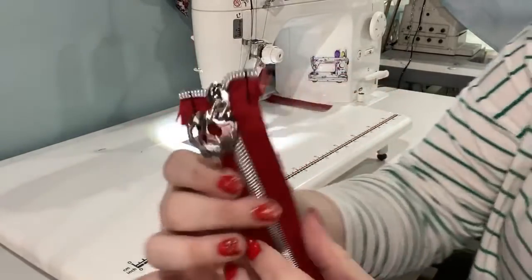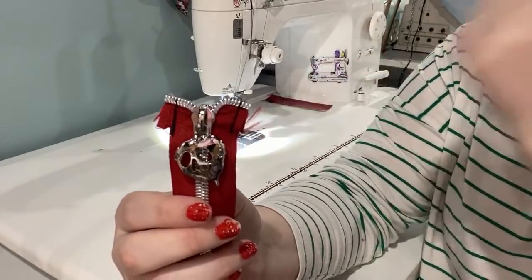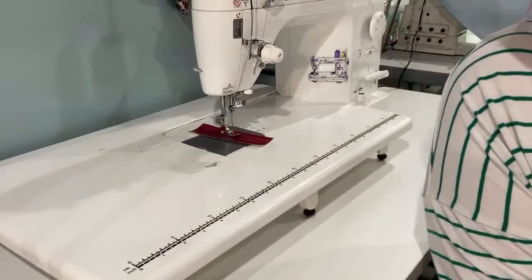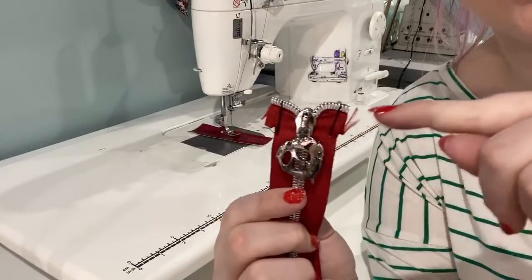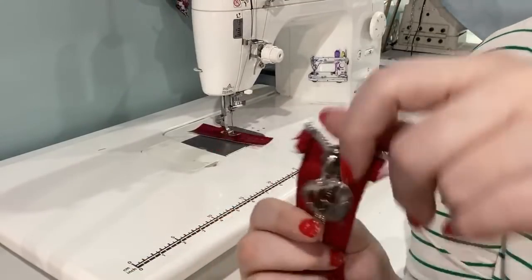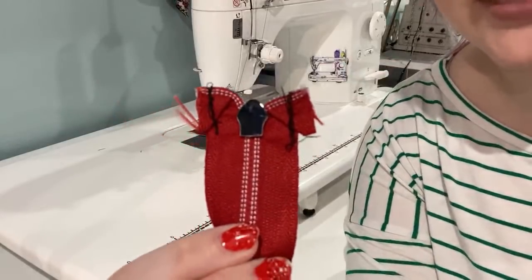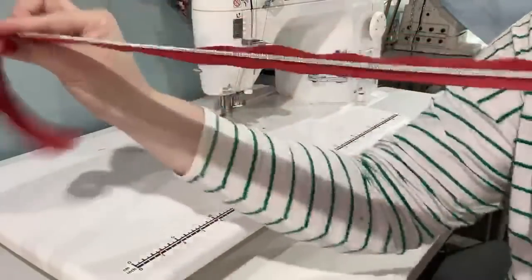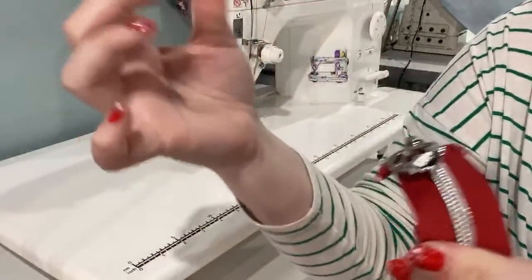And then you want to make sure that you've squared it off fairly evenly. This isn't a great representation, but I can fix it when I add it to the zipper panel. So that's all for that. It does help to make a little mark as a guide so you know exactly where to fold it. But this is all I do. That's what it looks like from the other side. And then we'll add a zipper end to the bag when we're done. But you can see now the zipper pull can't come off. And that's that.